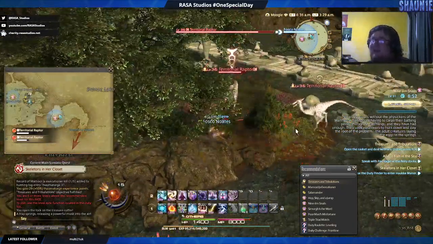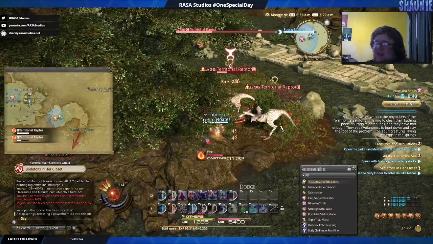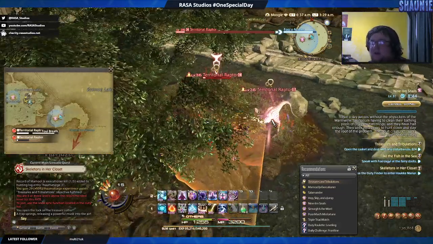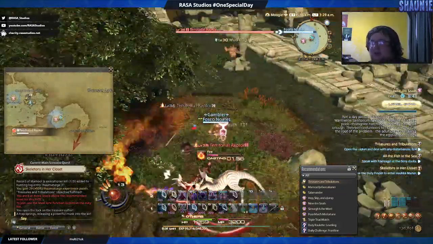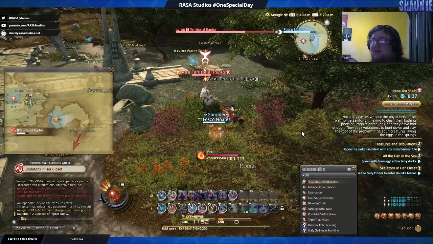This is what I was expecting to happen, honestly. The crate won't bite. I believe the phrase you're looking for is Boulder Dash. Kill one, run away from the other. I think that would hit me. Oh god, yes it definitely did. 130 damage. Oh.